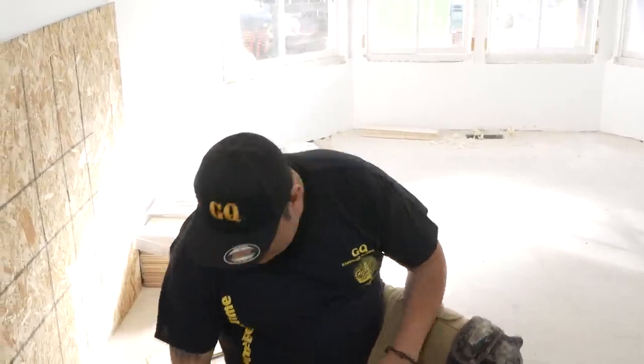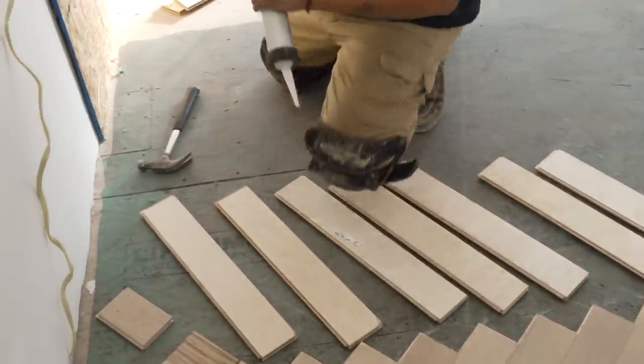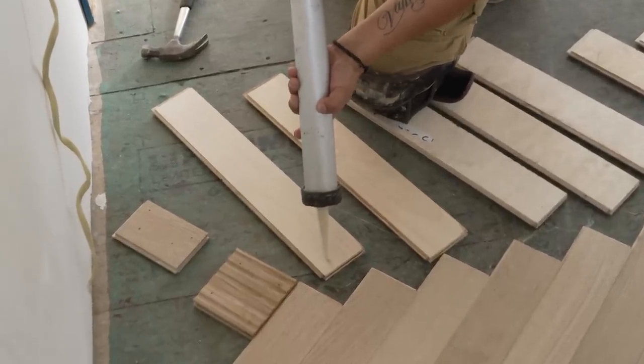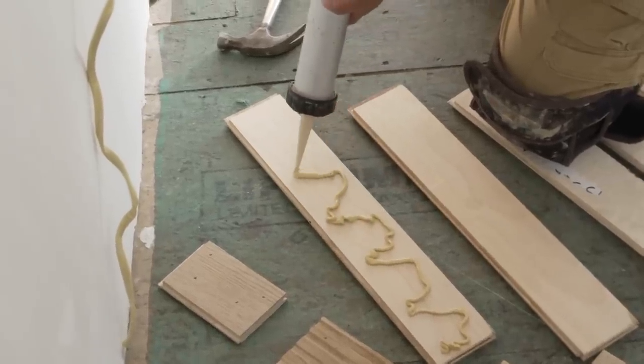Yeah, if you use the paper down there first, then you'd have to nail it. The paper's there to give a little bit of slip, but if you can glue it, that's really good because it's strong. Exactly. So the way I do it is I got my sausage gun right here, and I apply the glue all over this piece right here. Make sure that it's an equal amount. Yep. That way my bed layment is really, really good.